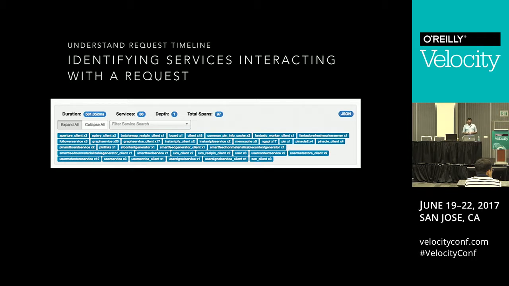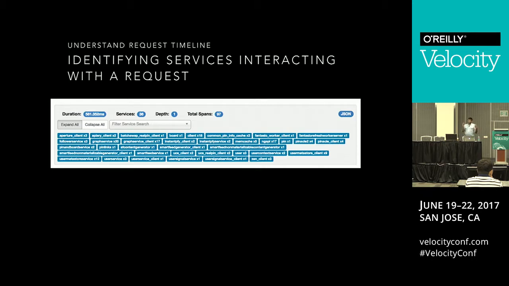We wanted to understand what services are interacting with this request. So we look at a single trace, and you'll be surprised how much data you can obtain just from a single trace. This talk is about how much data you can obtain from a single trace. There are things you can do with aggregated traces, but I don't want to focus on that for this talk.